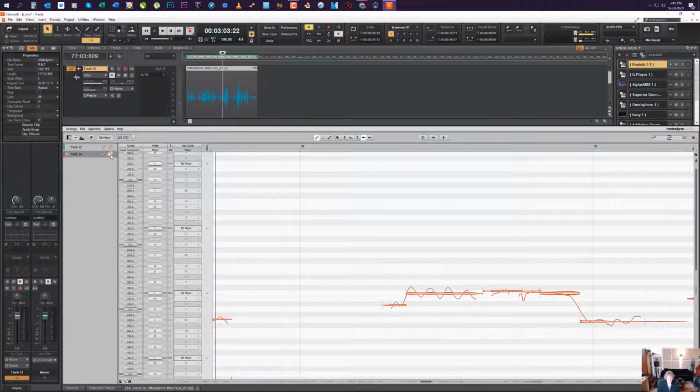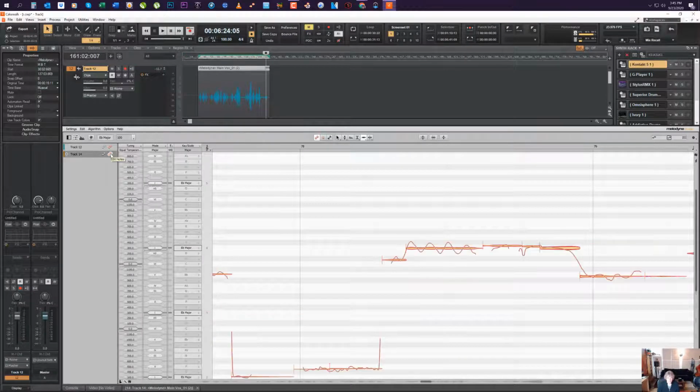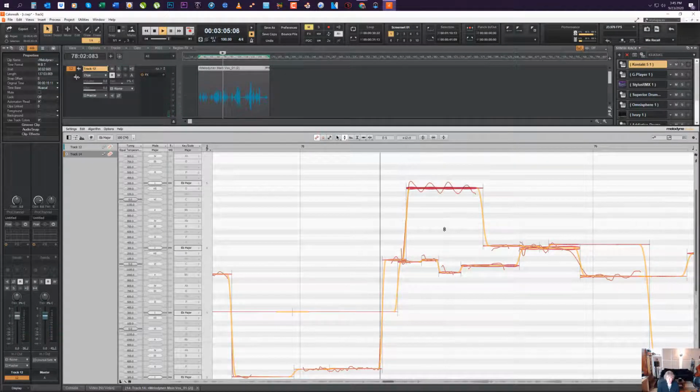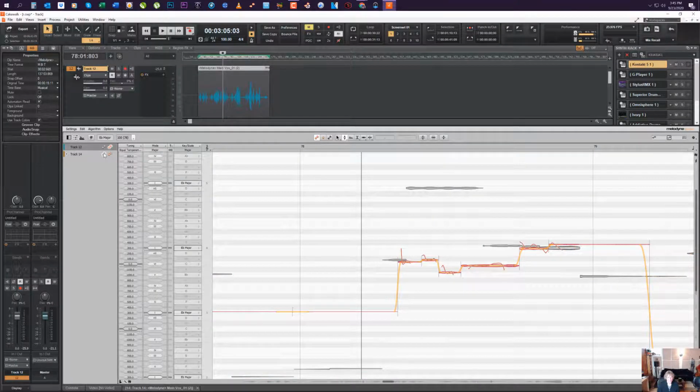Then by clicking over here, you can see the two different tracks. Let me move these a little differently so they look different. Right? And you can even choose both of them. So I can see both lines now. And I can work on one thing while I look at the other thing. And that's all done by looking at, you can either have ghost notes where they turn gray like that, or click the main thing to see the real thing. Click them both, hold control to see both of them, all that sort of stuff.